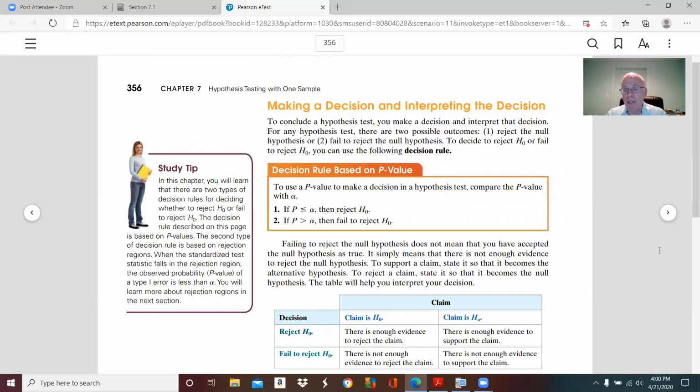Now, here's one of the big keys of doing hypothesis tests. This box right here is probably another page that you may want to print out and keep next to you when you are doing your homework or taking a test. It's basically the decision rule based on a p-value. Now, there's an alternative way of doing hypothesis tests, but I will be strictly looking at the p-value straight through all 4 sections of this course.